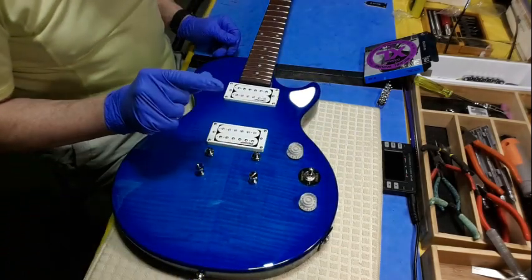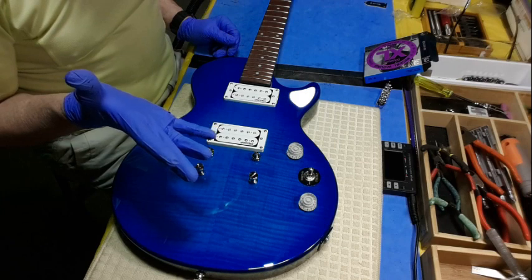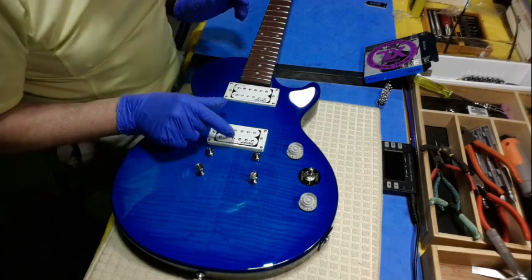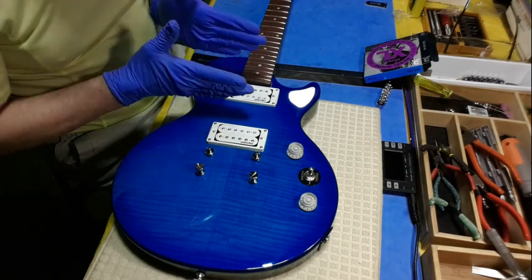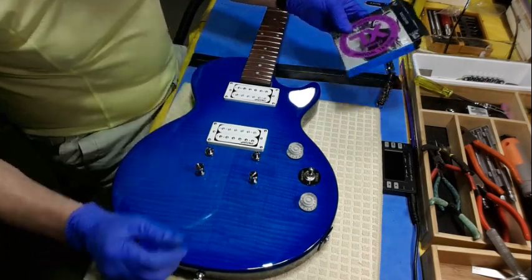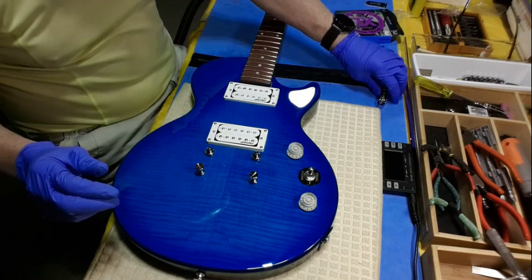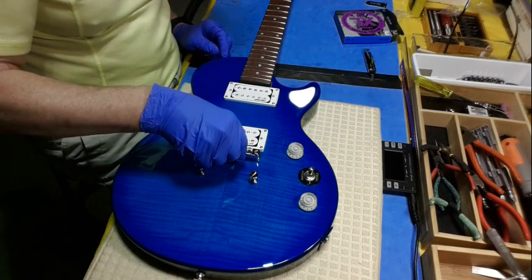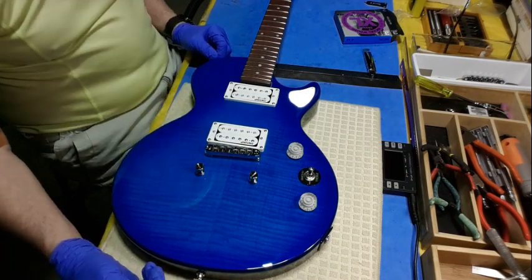The bridge is a little bit bigger. This is a 13.6, I think it is. And the Vanson 57s are 8 something. So this is just a tiny bit more output, and the neck is basically our 8K, same as a 57. So we are going to put a set of 9 to 42s on this baby. The bridge has been lubricated. And it's going to be good to go.